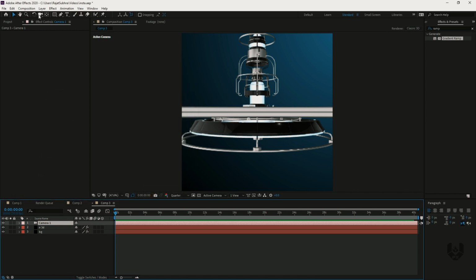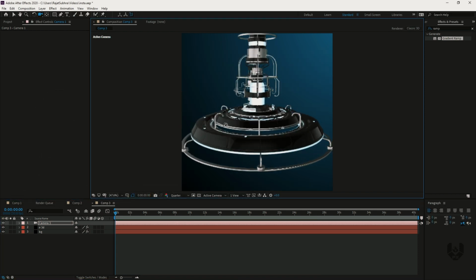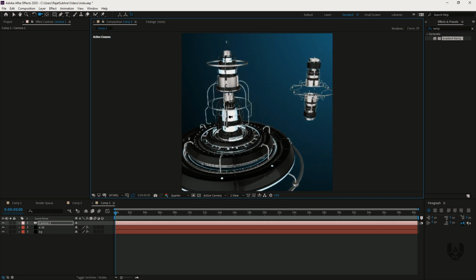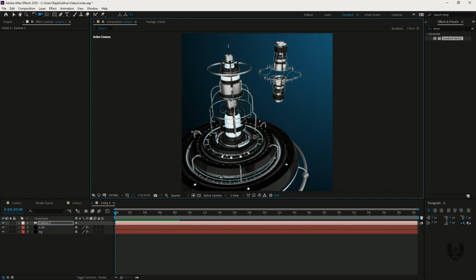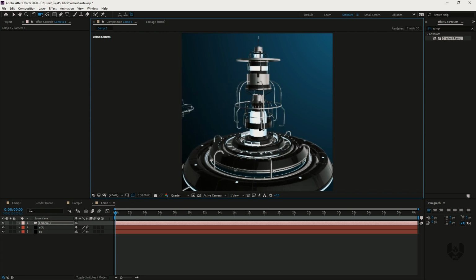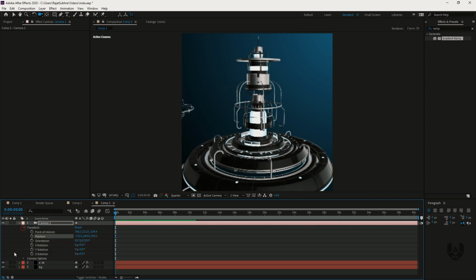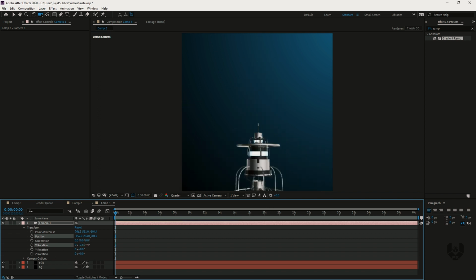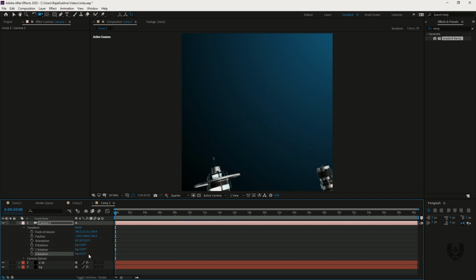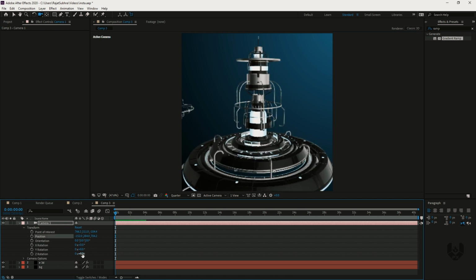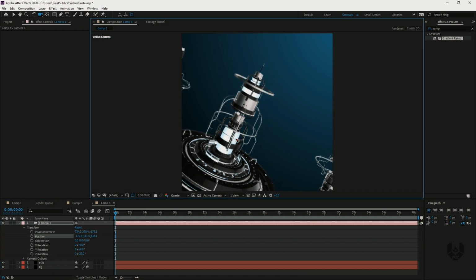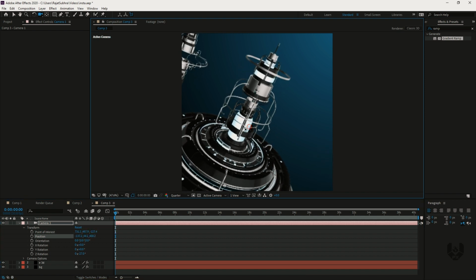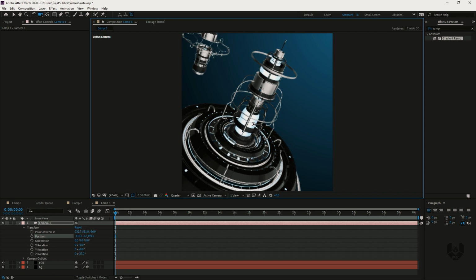So press OK. Now go to the camera view, and what you have to do is adjust your camera position. In this kind of output, if you notice in my output, this is a little bit rotated and it's looking really nice. So go to this camera settings, then go to the camera option, transform option. Over there you can see there are rotations. This is X rotation, this is Y rotation, and this is Z rotation. We actually need a Z rotation. So just rotate it in Z like this, and then adjust your positions however you like. Now it's looking really nice.